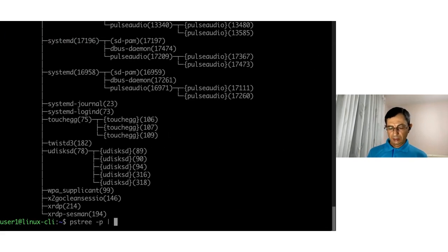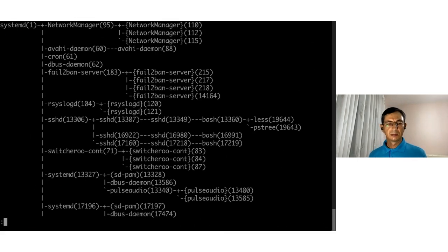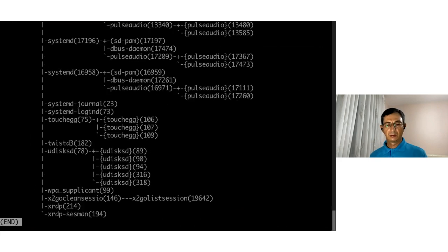And to list it page by page, we can pipe the output of this command to the command less in order to see it page by page. So, this is the initial process number 1, and all the other processes derive from this one.